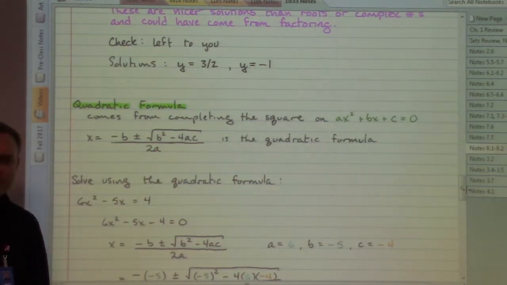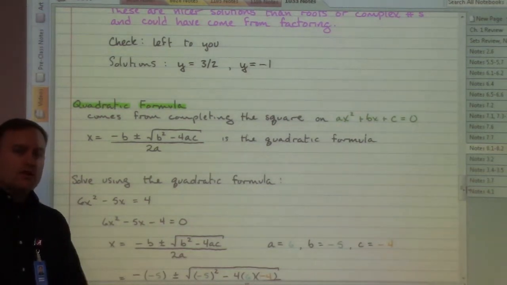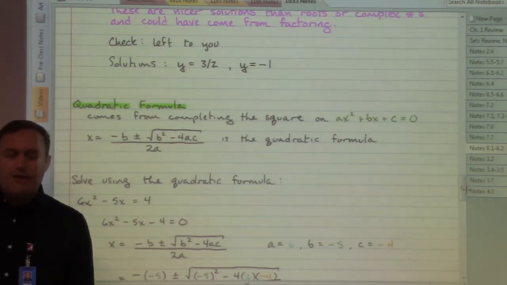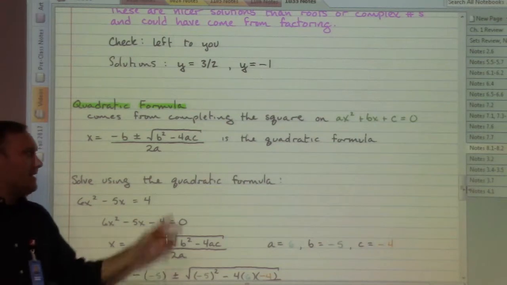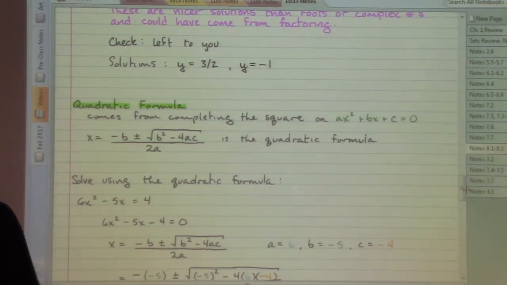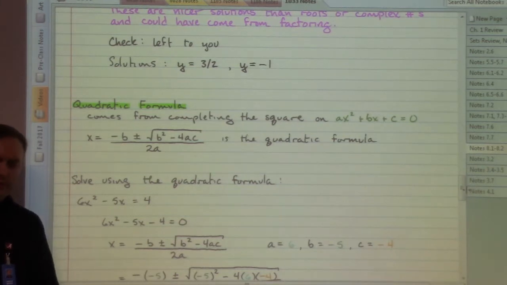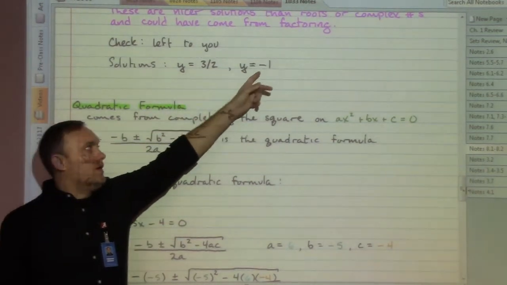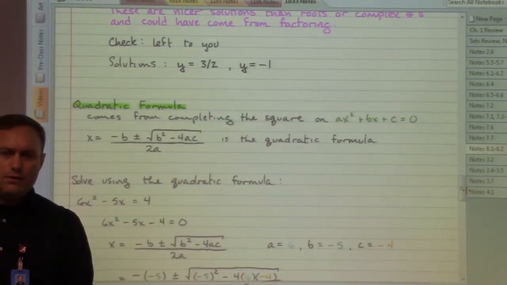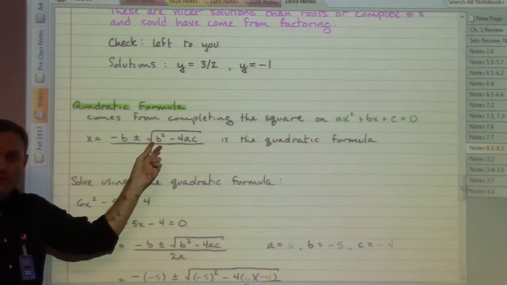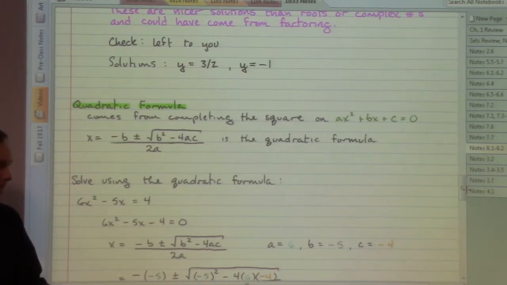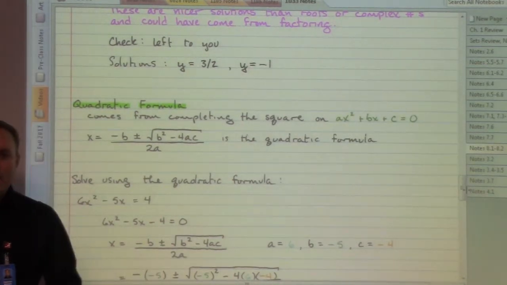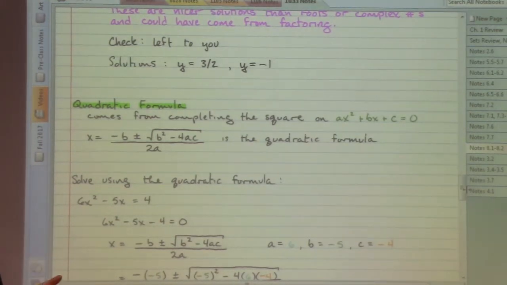And because it doesn't have specific numbers in it, just a's and b's and c's, it's a formula that we can use. If we can correctly identify whatever number is for the a, whatever is for the b, and whatever is for the c, we can put those numbers into that formula. We can use our simplifying skills in order to work through things and come out with the answers that we need, whether those answers are nice like these 3 over 2 and -1 answers in that example, or whether they're a little bit more unusual looking by having a square root that still appears, or if that square root has a negative number underneath, we would instead simplify all this stuff out and create a complex number answer. So whatever the case may be, we just plug and chug and simplify until we've got something that is a legal and simplified answer.